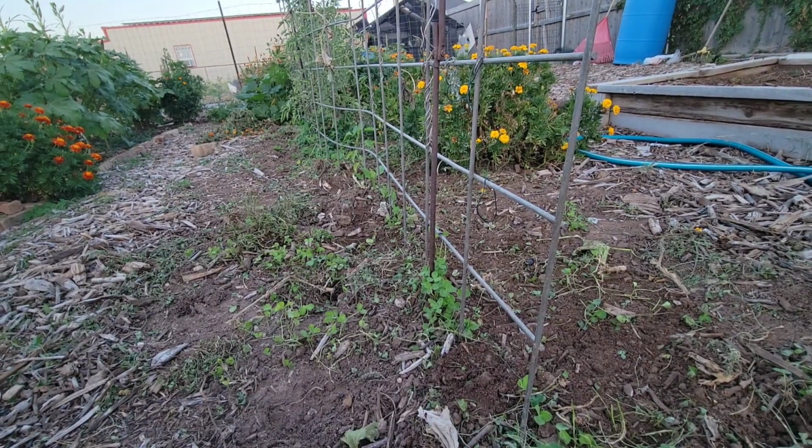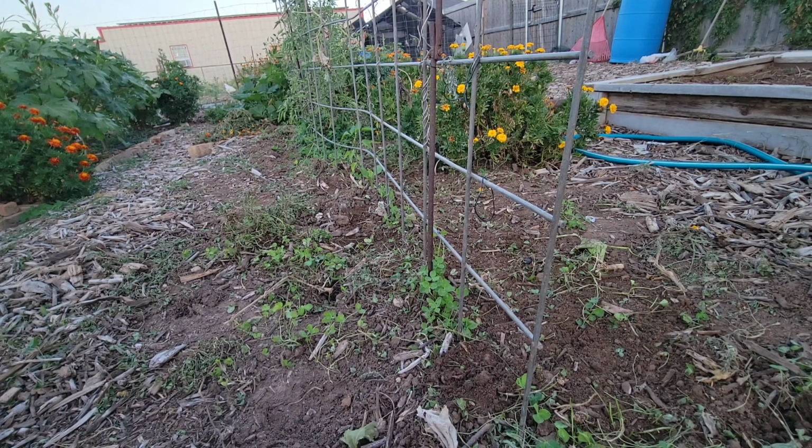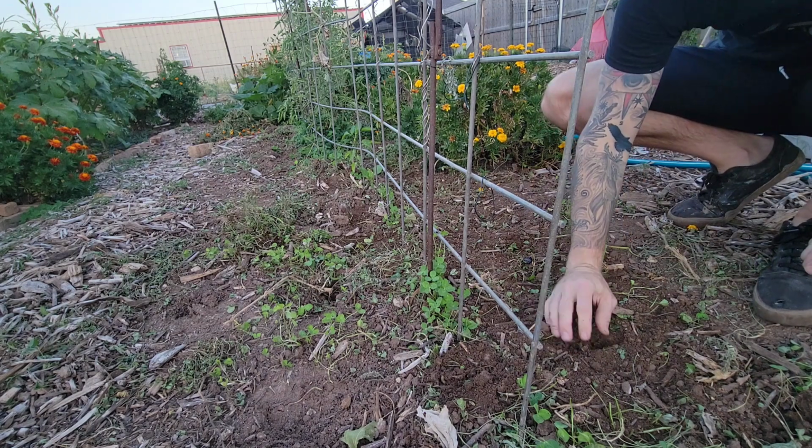Decided I'm gonna plant my beets along the outside of this. I think it'll be all right. Who knows? I do this side first. I need to till the other a little bit.